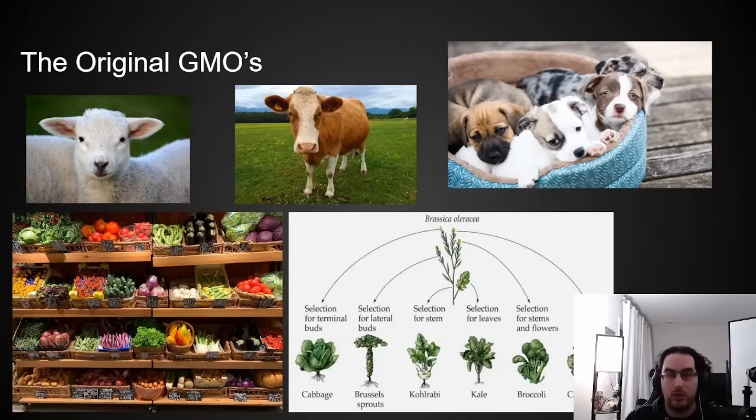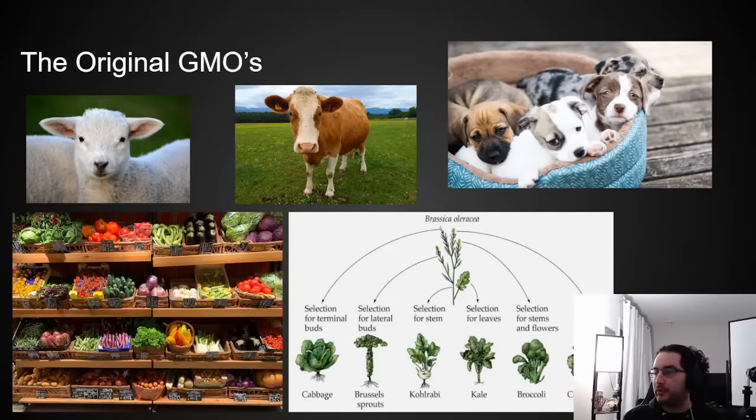Corn. Corn is grass. It's monstrous grass that has been bred over millennia to be what it is today. So it's kind of funny when people say, I'm anti-GMO. I'm like, well, then don't eat. Don't eat and no puppies. Which seems a little bit harsh, but it is true. And it's not hard. Humans have just casually genetically modified things without even realizing it. Dogs are not the wolves that they used to be.